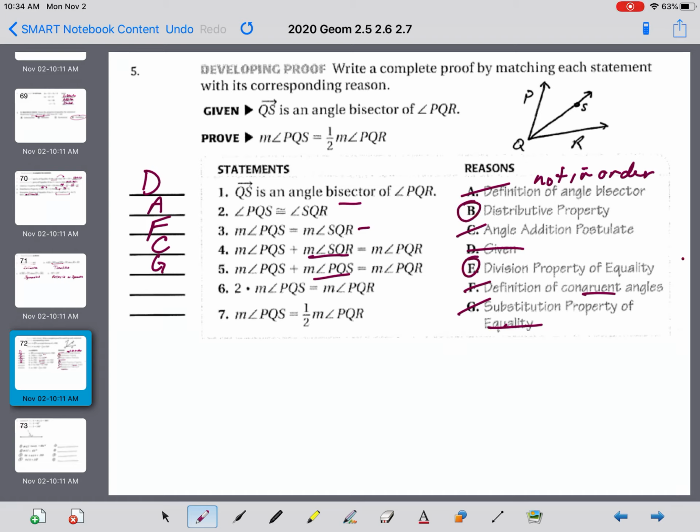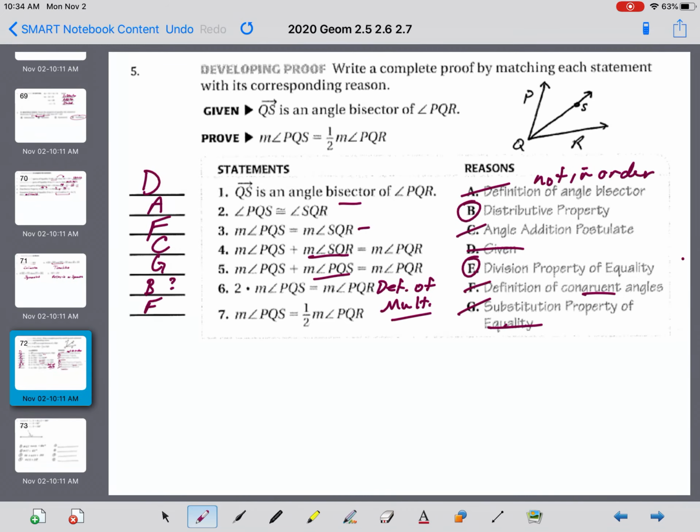We only have B and E left. And it's not division. We do division last. That's F. They call it the distributive property. I will go with it. I like definition of multiplication better for this one. That's what I would rather put there for number 6. But since they didn't give us that choice, it is kind of like the reverse distributive property.